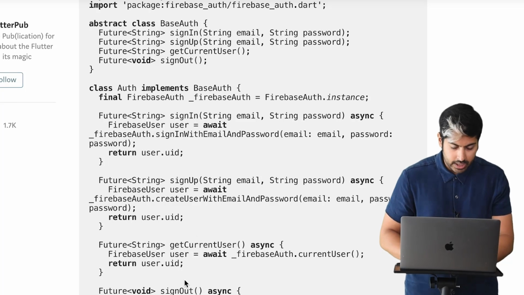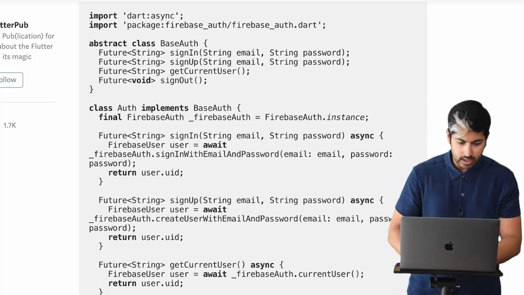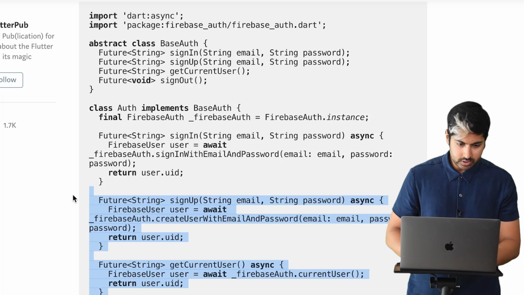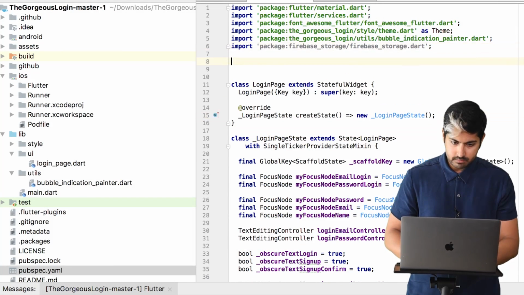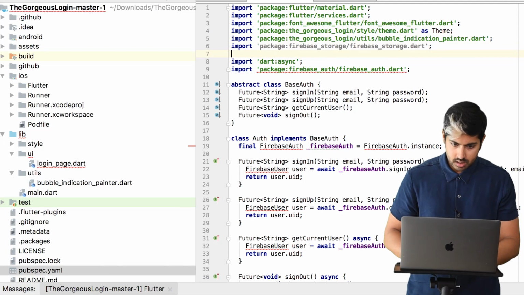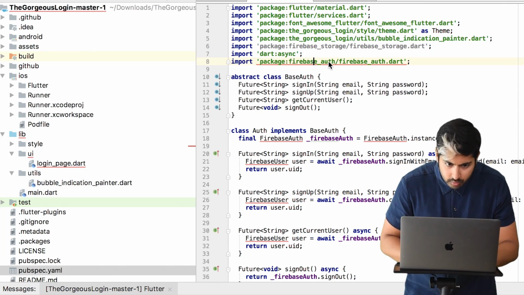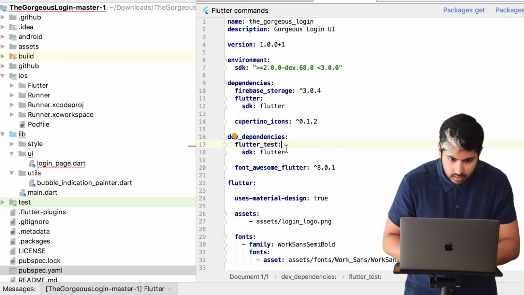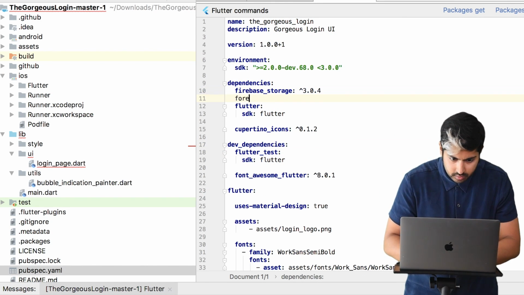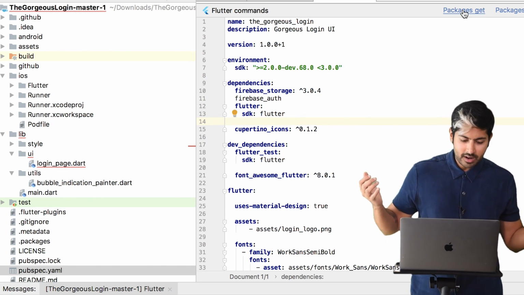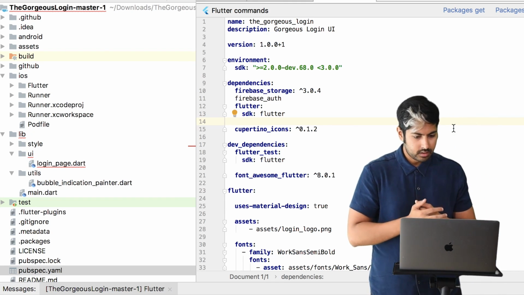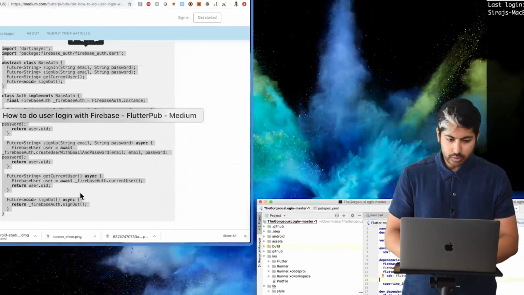Firebase auth. Okay, so right here is that code. I'm just going to paste that in right here. Boom. What do you mean? Oh, it's another package, Firebase auth? Okay, how about Firebase auth? Catch me on Firebase, how about that? Is that not a thing? Hold on. That's a whole other package, isn't it?